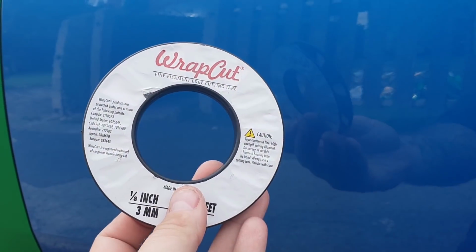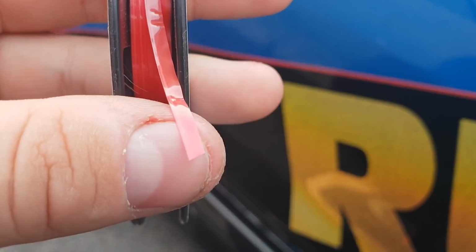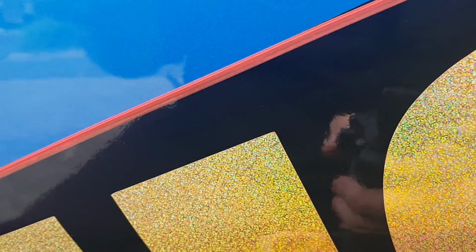Alright guys, so what I want to talk to you about is the wrapping tape. As you can see, it's wrap cut. On this tape, you have a little bit on the left hand side which is the actual string that cuts it. For example, we're wrapping this top bit, you need to have the thicker side where the actual tape is on the bit that you want to get rid of. Don't flip this the other way around so the tape's on the bit you want to keep, because it'll leave a bump underneath the wrap and it won't stick properly.